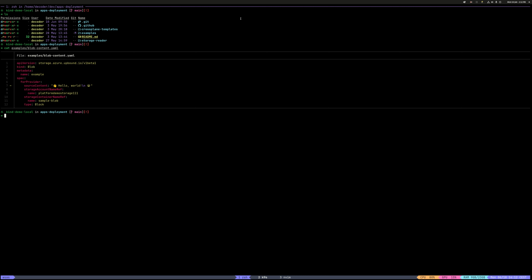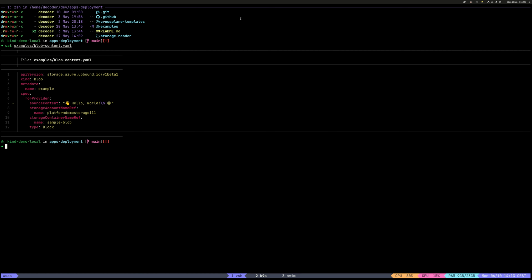And this blob content, you will notice, let me make it a little bigger, has a kind Blob and it references the storage account and the container by name. In this case, it could be referenced differently, meaning that we are using the same context here, and we are going to provide another YAML so that the file can be created and I can see whether my really complicated app can work with emojis and can work with new lines. Let's give it a try. I have an alias for kubectl apply, and we are up and running.